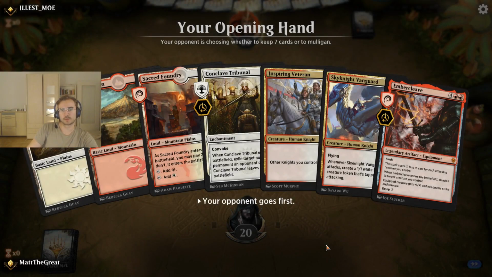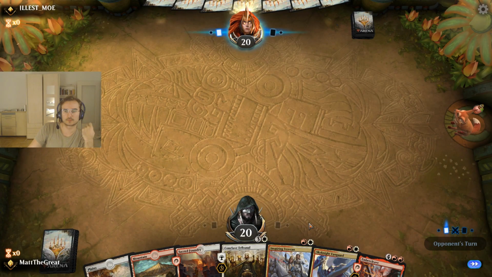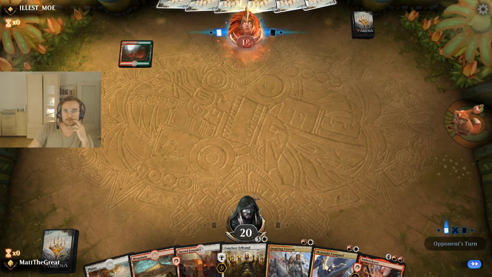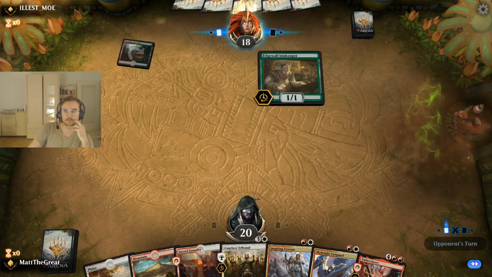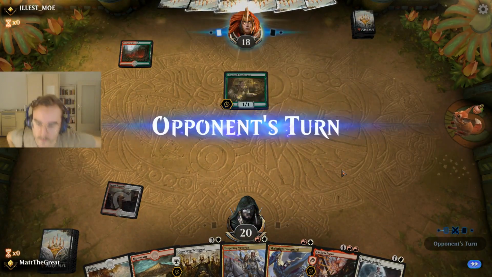Do we keep this? I'm actually quite tempted to keep this. Turn 2 Skyknight, turn 3 Inspiring Veteran. Or turn 2 Worthy Knight.